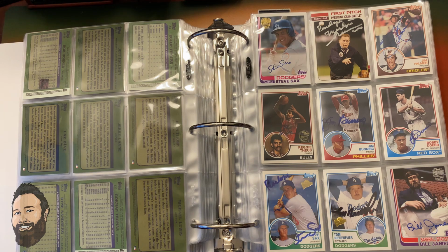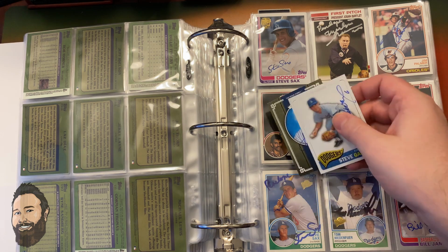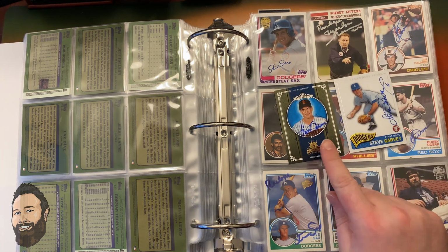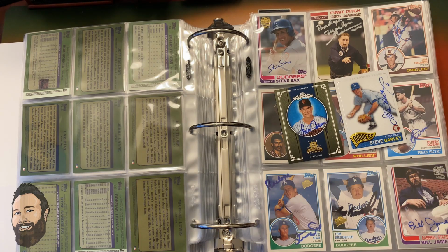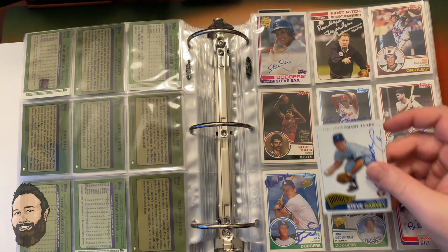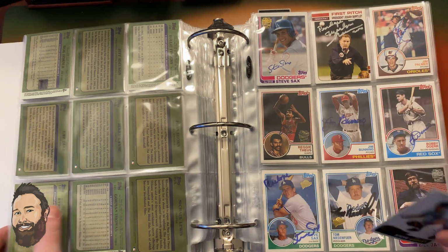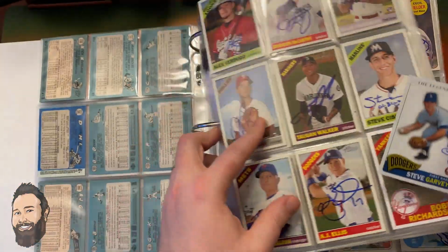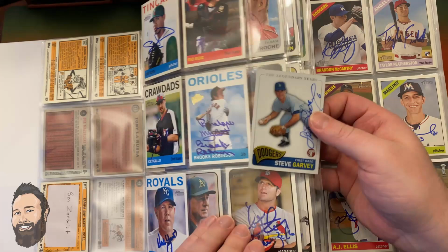Next up, a guy that is another amazing signer and guy who was an all-star player, Mr. Steve Garvey, and these turned out amazing. I thought this one was going to turn out the best, but man, oh man, look at that, man. The signature on that card held perfectly, and I thought that one was going to be a mess, so very happy with that. This is going to go in a separate book, and this one actually is a Topps design. I just got to find which one it was, because it's not colored the same way. It's got the white background.